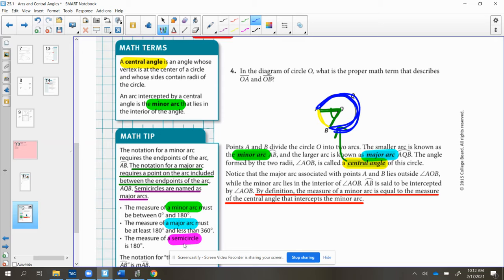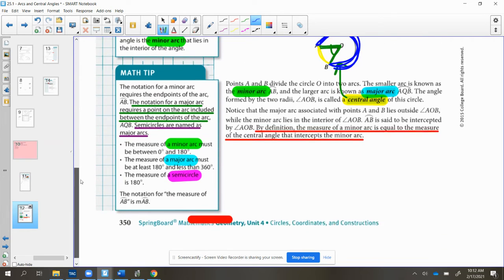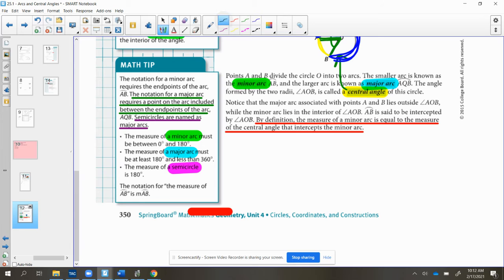And then last but not least, a semicircle, which we don't have in our picture, but a semicircle is going to be half of the circle, half of the arc. So let's say we have a circle here. Our semicircle is half of the circle. It measures exactly 180 degrees, and it's going to be measuring this piece here. Usually a diameter is going to cut this in half, so we know that we have a semicircle there, and we would actually also have a semicircle on the other side, since they would both be 180 degrees.